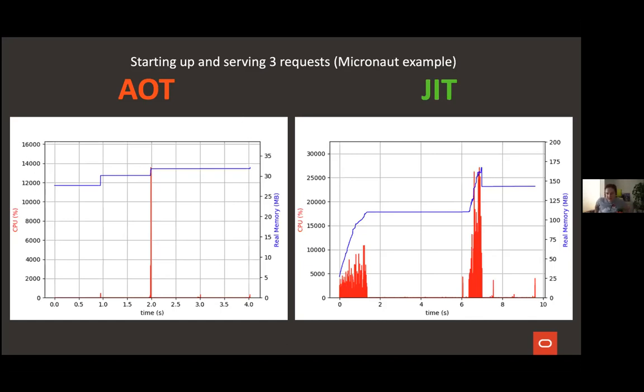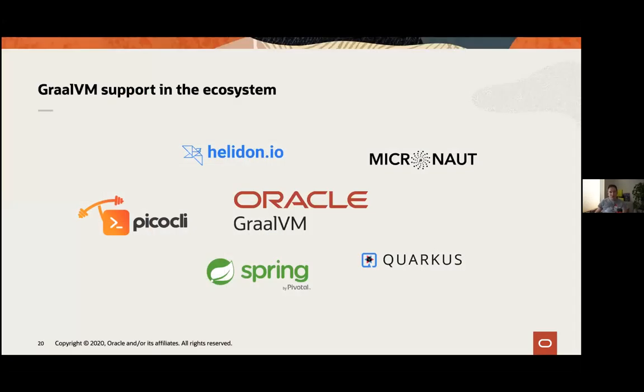So what the ahead of time compiled mode does, how do you get used of that? It's very simple. You can pick or choose a number of frameworks which support that. There is Helidon, there is Micronaut, there is Quarkus. Spring works on the Spring Native initiative to make Spring applications working with GraalVM native image. For command line applications, you can use Pico CLI, which is an excellent library for creating command line applications and then compiling them as GraalVM native image afterwards.